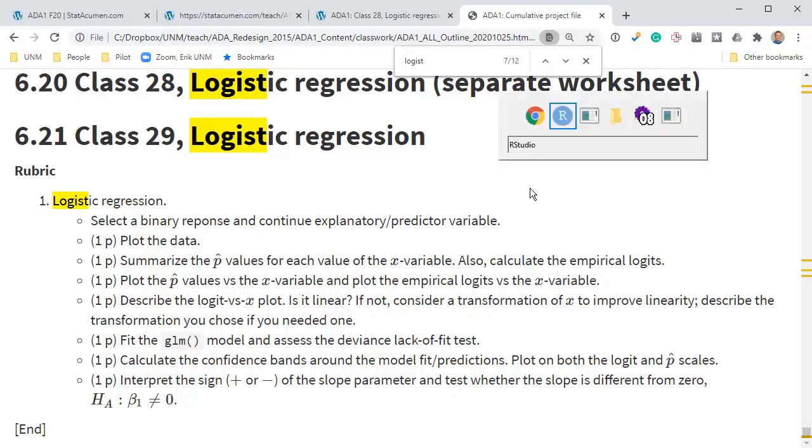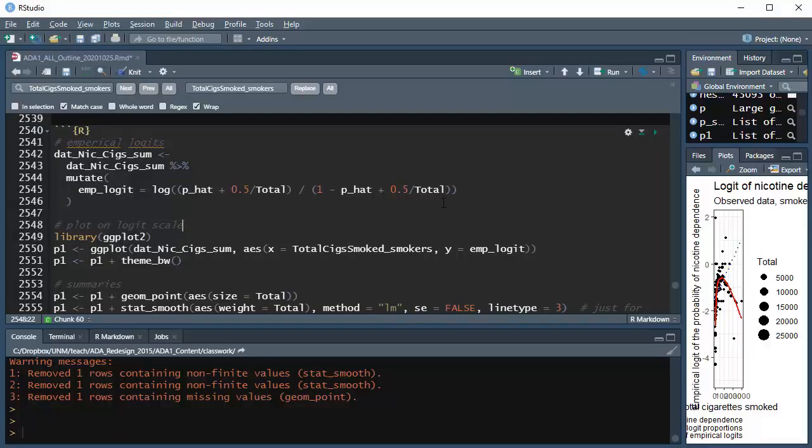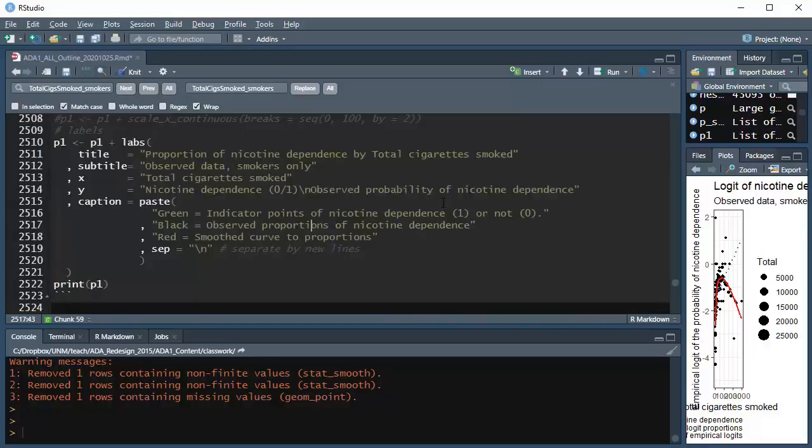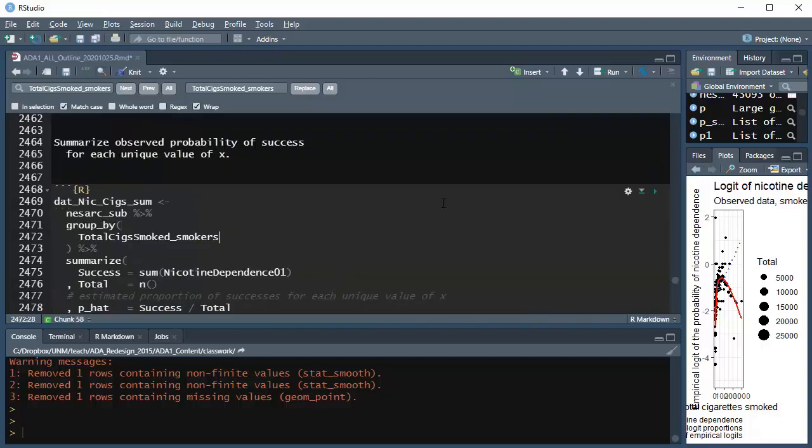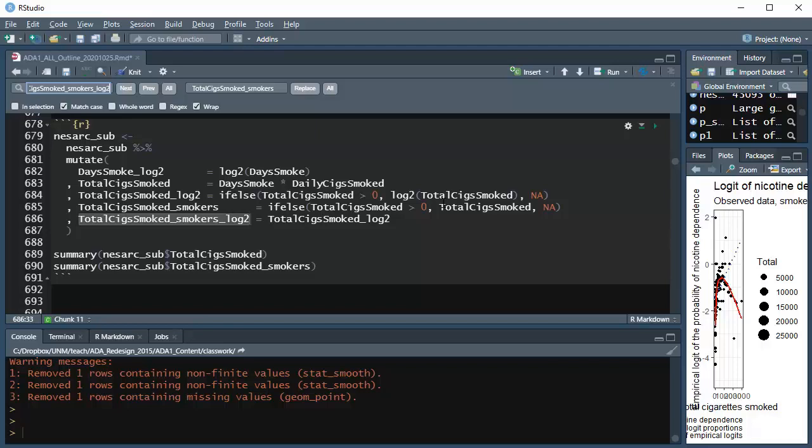If I page up to the beginning of this assignment, the x variable is this smokers variable, and recall I created this smokers log2 variable. So I'm going to go through the code at the bottom and replace my smokers with smokers log2.